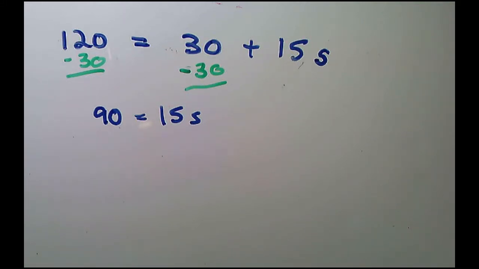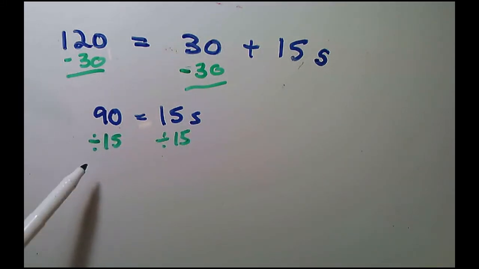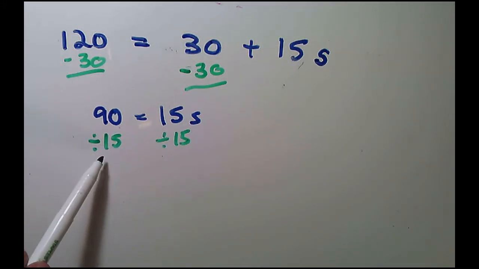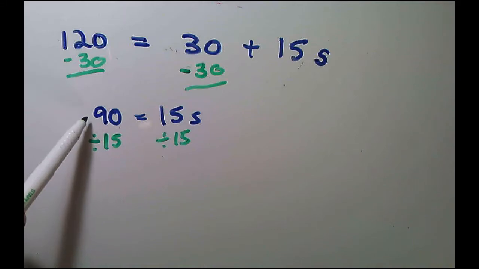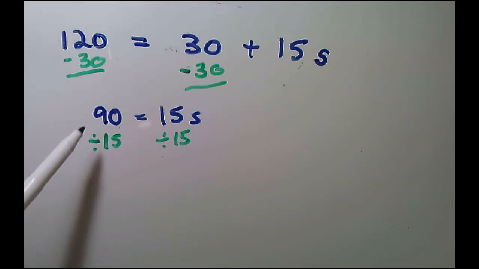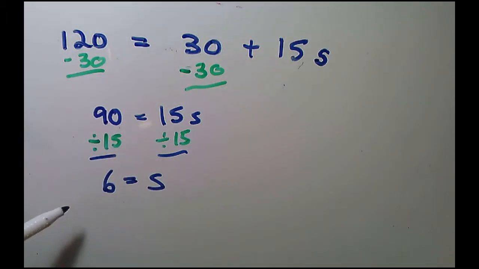Again, I'm going to use a mental math method in order to divide by 15. And I know that 2 15s is 30. So 2 students will be able to go in 30 minutes, and 90 is 3 times 30, so that's going to be 2 times 3, which means that 6 students will be able to walk the tightrope.